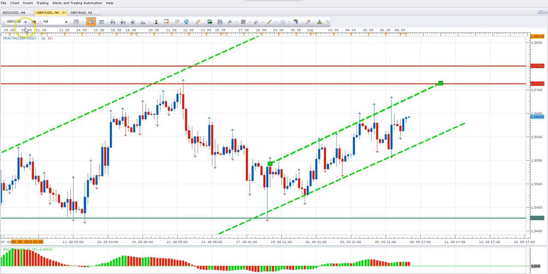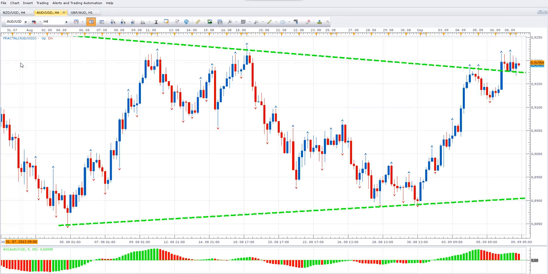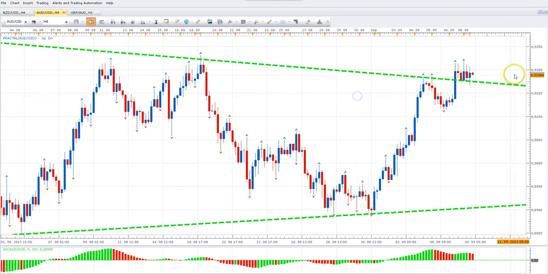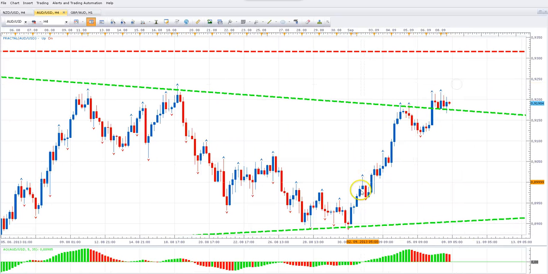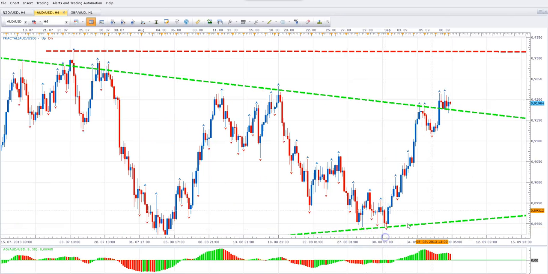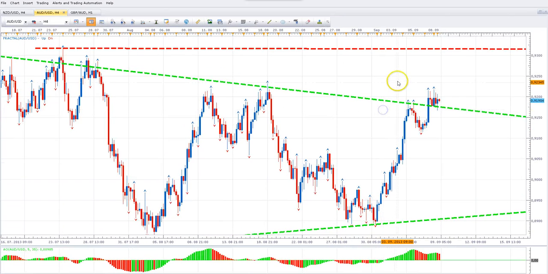Alrighty, let's move on to the Australian dollar versus the dollar. And you can see that the Australian dollar is pushing above this trend line. So that's indicating some strength here. The Aussie did move up a lot. This is the 4-hour chart, by the way, and you can see that time frame right in the corner here. And the Aussie is moving up a lot versus the dollar, but it's still at major resistance.